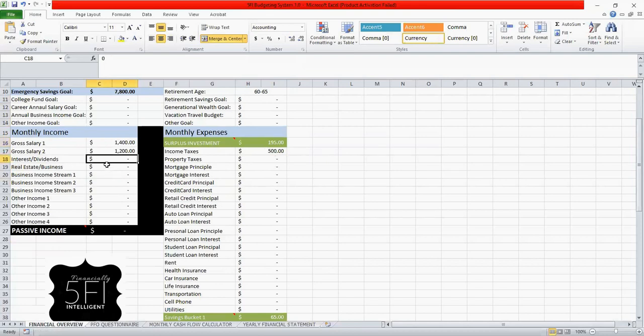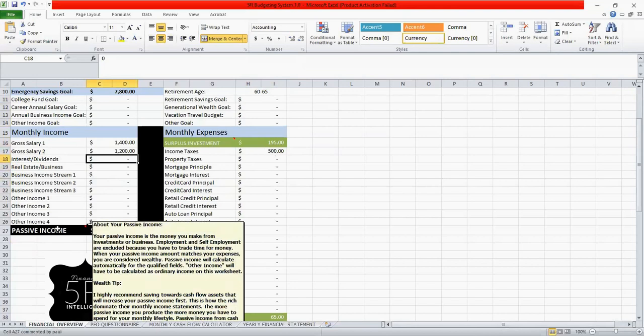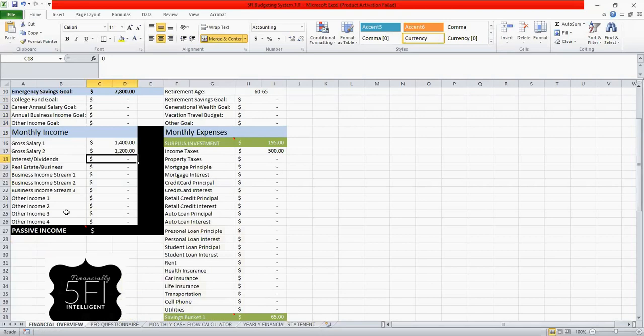The next group of columns here have to do with passive income. And what passive income is, is income that comes in without trading your time. There's only two types of income that we deal with. You either have passive income or you have ordinary income. Passive income is where you can work on a project for a bit of time without pay. There's no price to the amount of time that you put in.